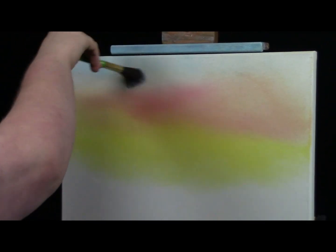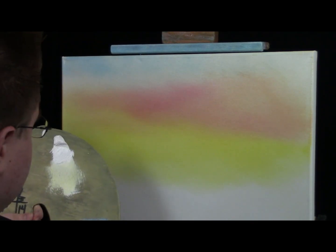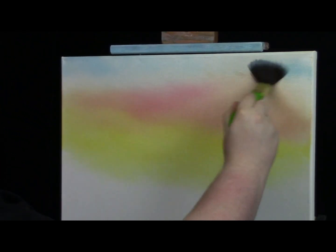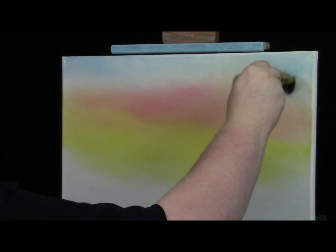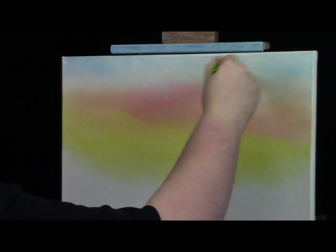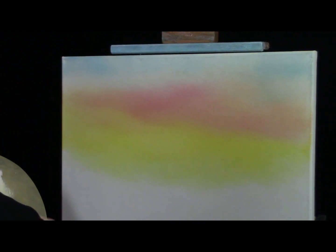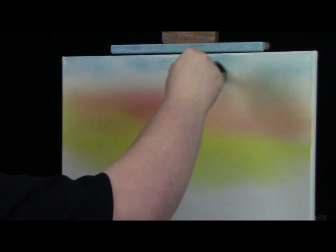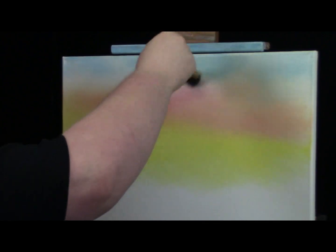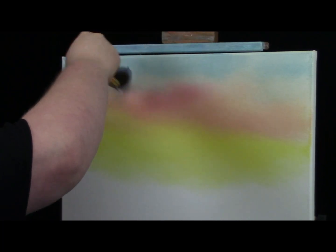Kind of going off the top of my head like I normally do, but I kind of got a good idea what I want to paint today. I don't want too much going on because I kind of want some nice stormy clouds in here maybe. I don't know. We'll see. Now toss in a little more blue.